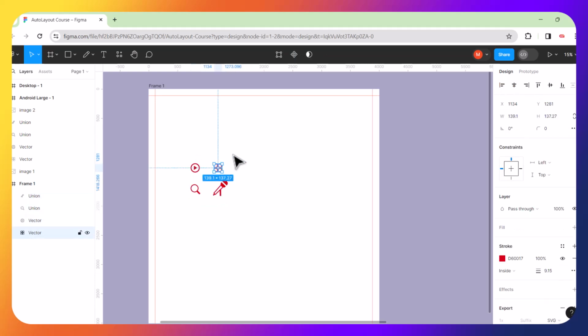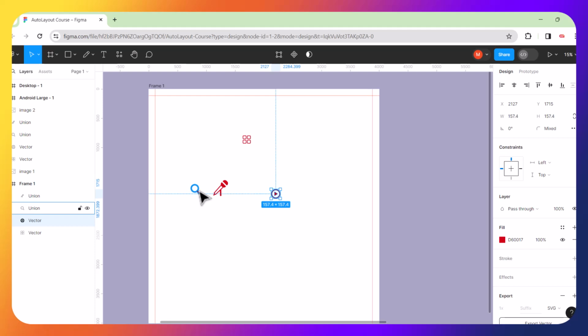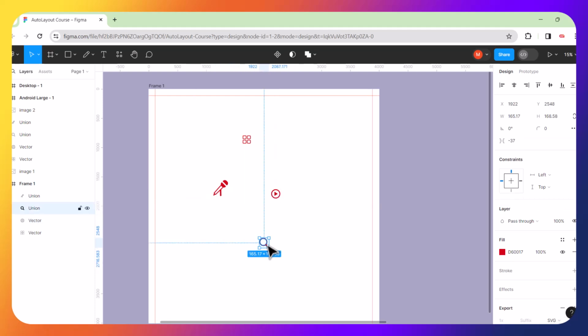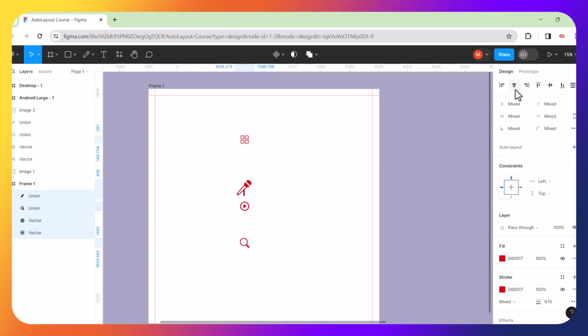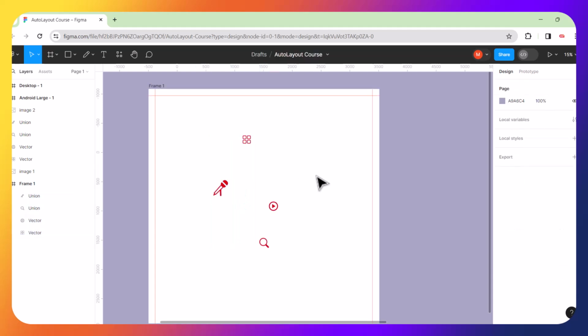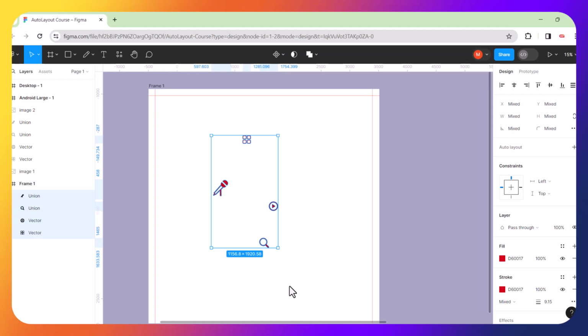Let's say you've got these randomly and you want to arrange them. If you want to arrange these vertically, you can highlight all of them and then go here, and you can see these are arranged vertically. Then we can just click undo. But there is another way, which is more advanced and will make your life easier, which is auto layout. How do you create auto layout? You highlight these, and then as a shortcut you can press Shift A.